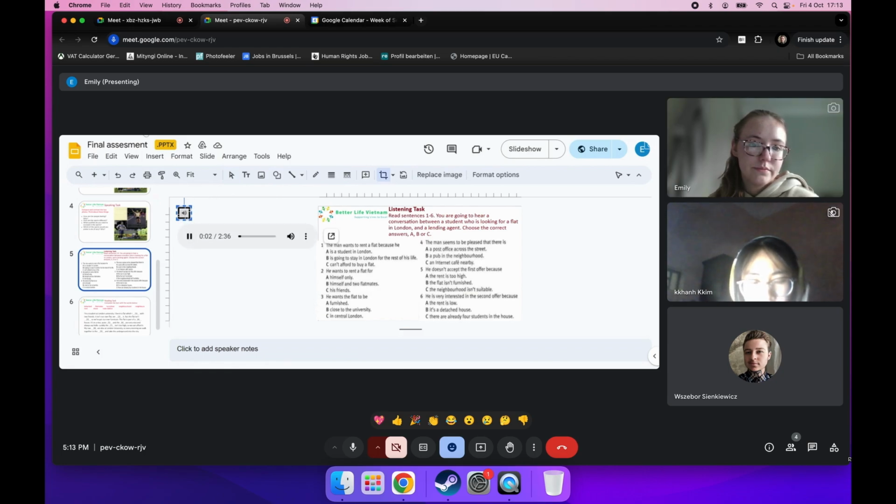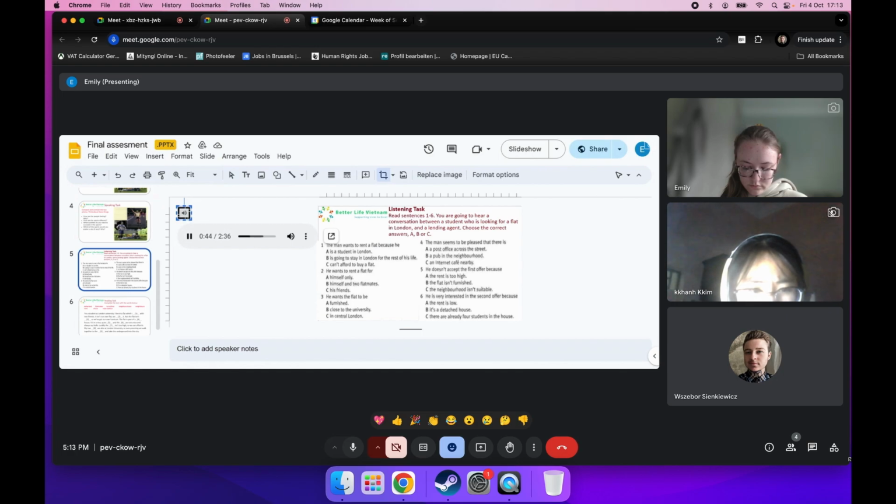I'm looking for a house or flat to rent. Okay, what exactly are you looking for? Well, I want somewhere for me and two friends to share. We're students at City University and we're going to be in London till the end of June. We need somewhere quite cheap. We can't afford to pay a lot of rent. I see. Are you interested in a furnished flat or have you got your own furniture? We want a furnished flat. Fine. Now, what parts of London are you interested in? I suppose central London is very expensive. Very. So, somewhere in North London is fine, and near a tube station if possible.